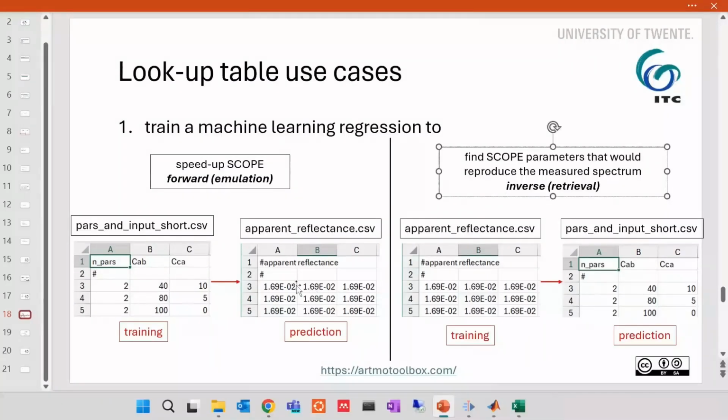But there is also the possibility to flip these tables. So to say, okay, if this is the reflectance, what parameters would you match? So we're training on reflectance data, trying to get out from the spectra the matching combination of parameters. This task is called retrieval because we retrieve parameters from the remote sensing signal, or it's an inverse run of the model. We'll maybe have a video on this in detail, but there are already plenty of videos on YouTube, especially from the Valencia team, which developed the ARTMO toolbox.